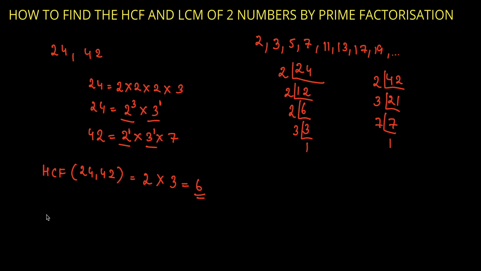Same way for LCM, the first step remains the same. We look at the common bases, but now we have to select the higher power. So we have 2 to the power 3 into 3 to the power 1 itself, so 3. And once we are done with all the common bases, anything that is left which is not common should just be multiplied. So we have 7 there, so we'll multiply. This becomes 8 into 3 into 7 is 21, and this gives me 168.